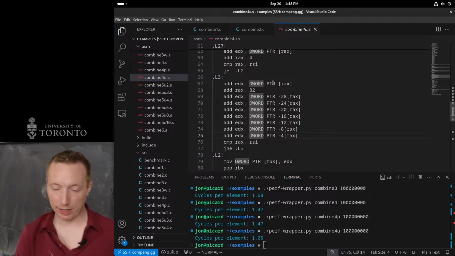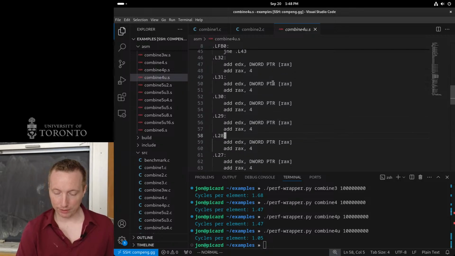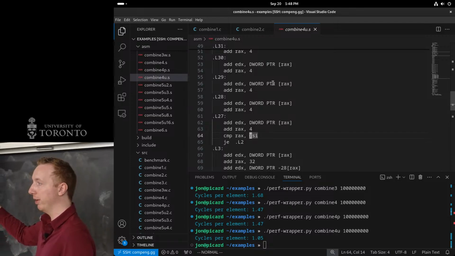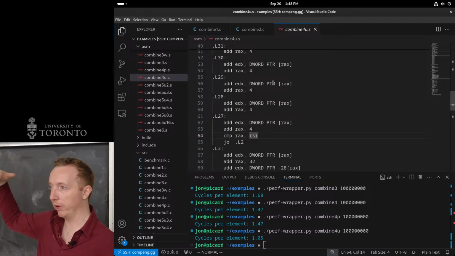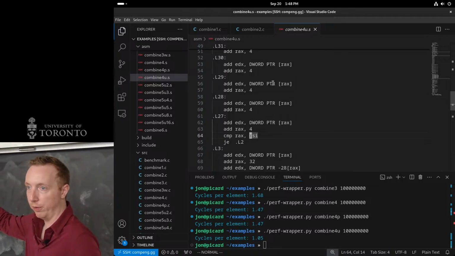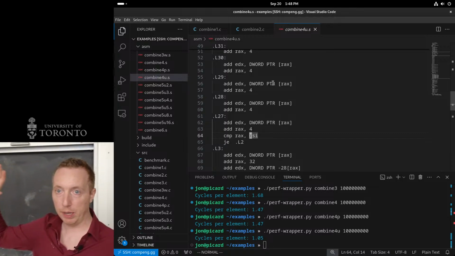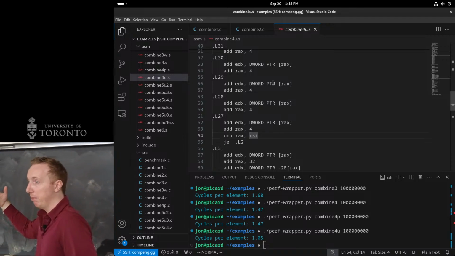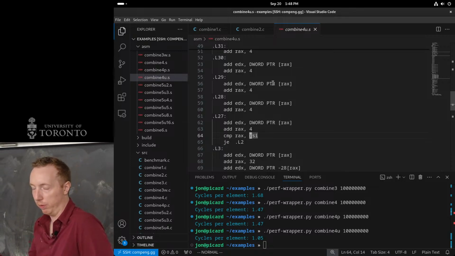And the rest of that code, the reason why it has all these labels is that's essentially for the remainder of the loop. So if it wasn't divisible by 8, it would have jumped there and done the remainder at the very end. So if there were 7 extra elements left, it would have done 7. If there was only 5, it would have done 5. If there's 4, it would have done 4. So it behaves the same way. Just the main body is unrolled 8 times until it has to do the remainder.